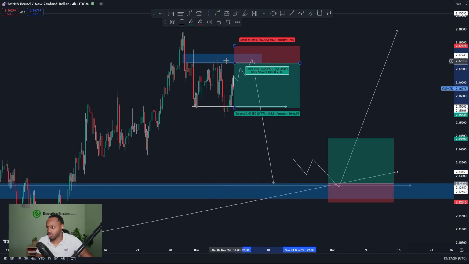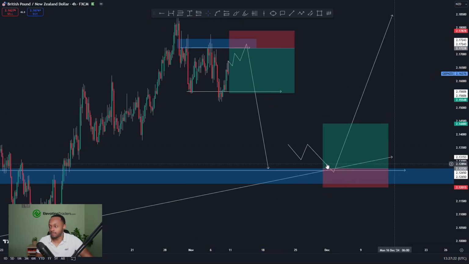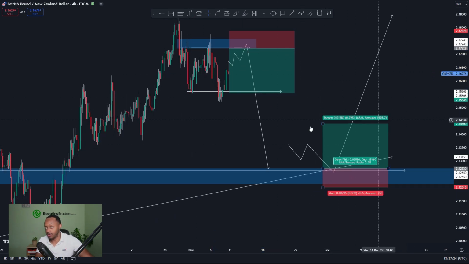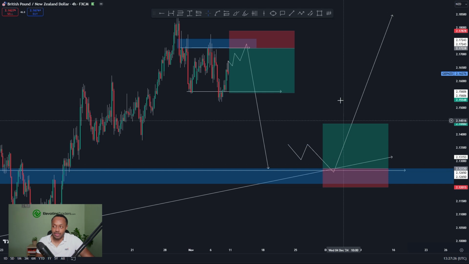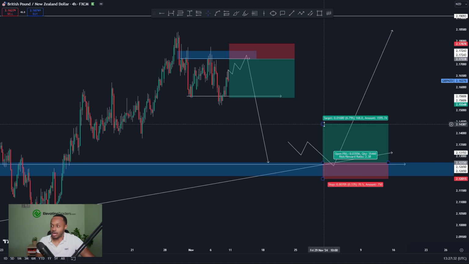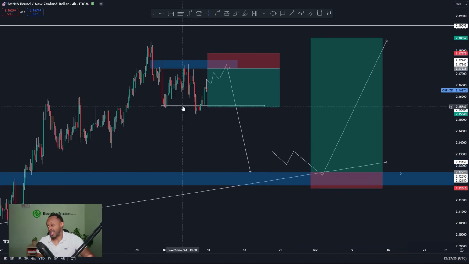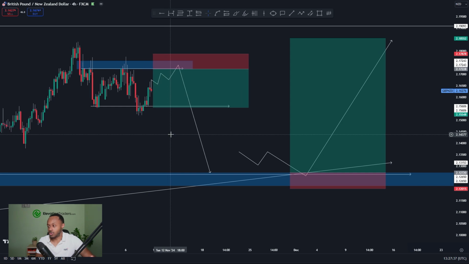So keep an eye on 2.17300 and also 2.12700. Probably take a while for us to get there, so this is probably the more immediate opportunity you'll be looking at, and then later on maybe some nice buys will develop longer term. We can speak about some buys again, but that's kind of how I'm looking to play pound NZD going into next week.